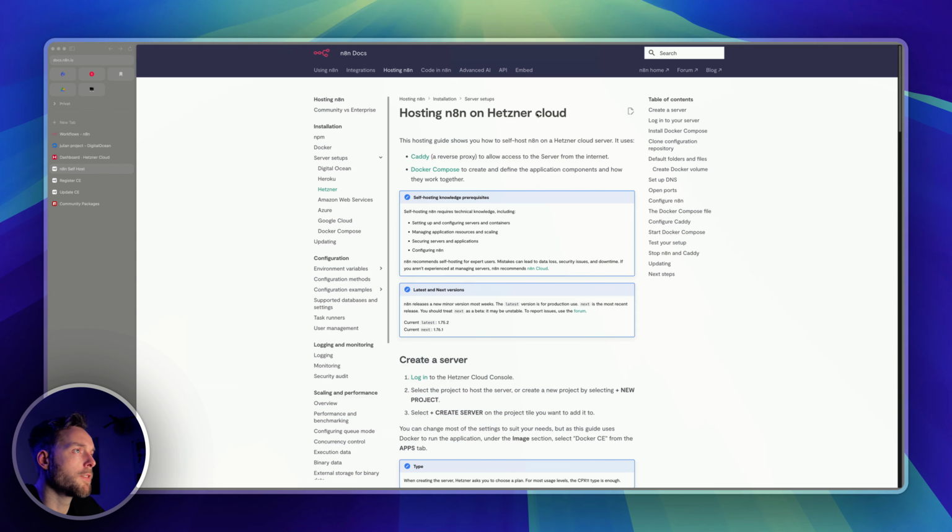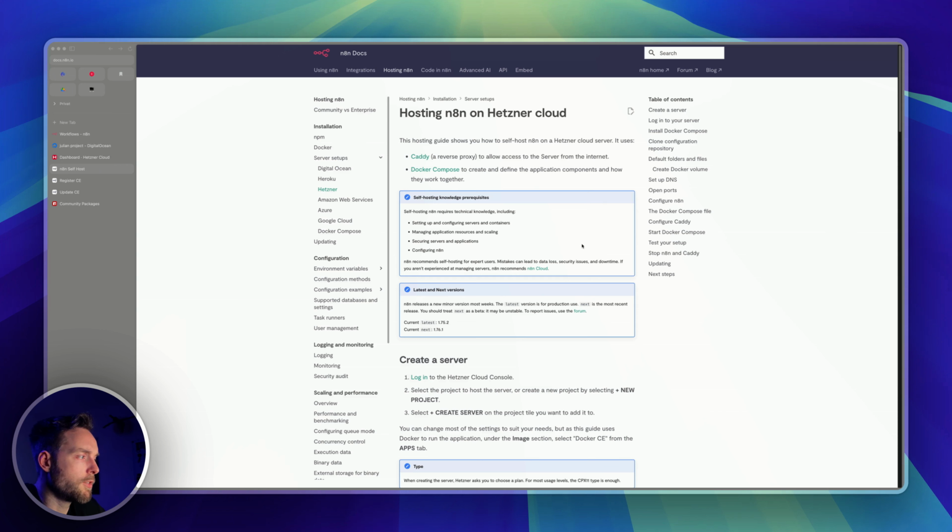All right, so let's get started. So n8n already has really nice docs on self-hosting, either on Hetzner Cloud, DigitalOcean, or all the other services that you could really want to. And yeah, I've basically followed all this. I've just added Ansible, which is an automation framework, to make it truly automated. So yeah, in the end, you'll be up and running in no time.